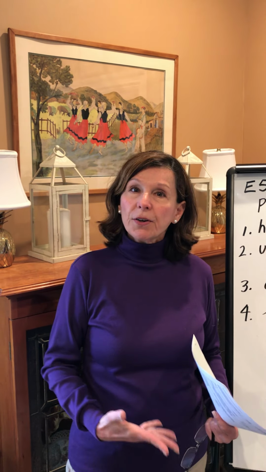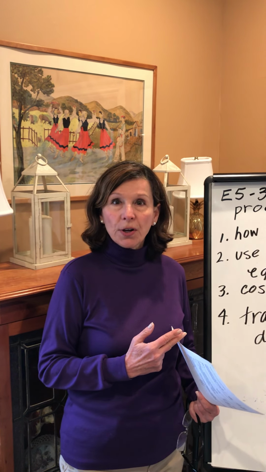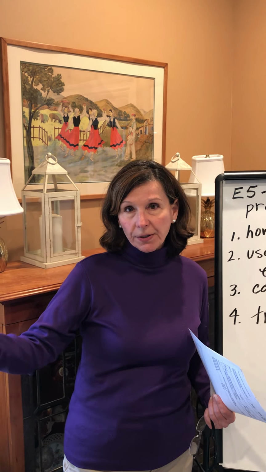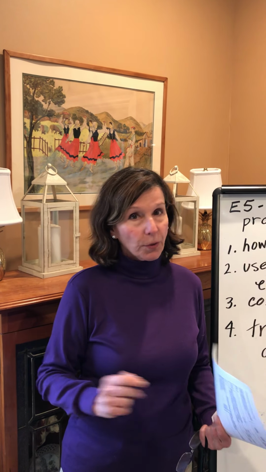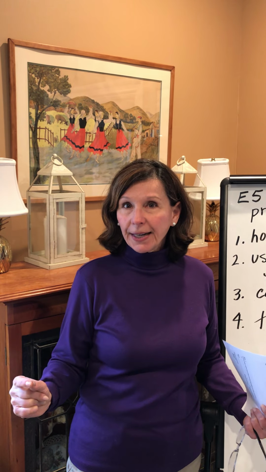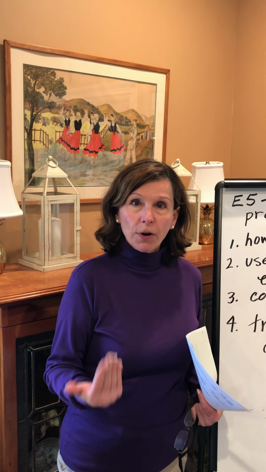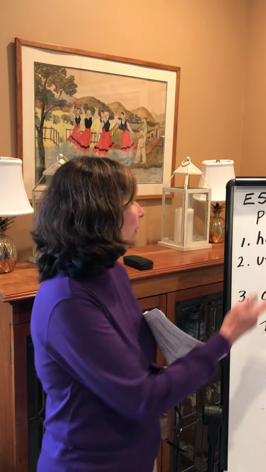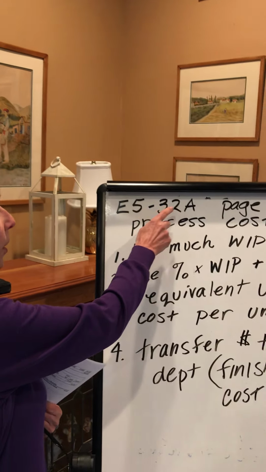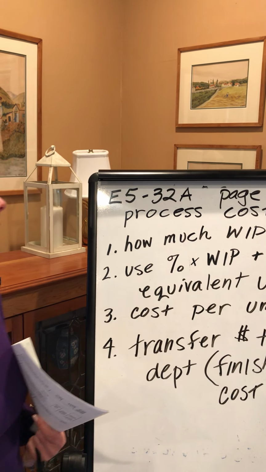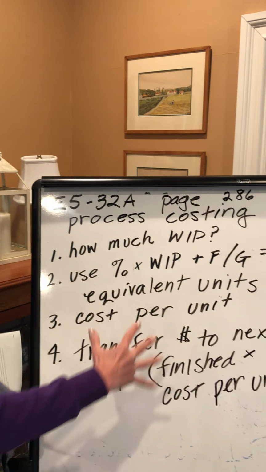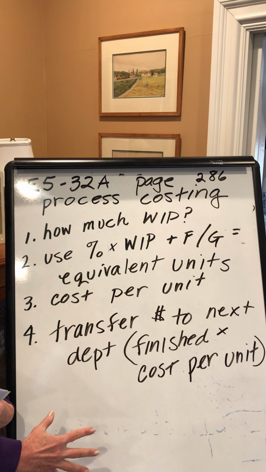So the challenge here is that we have to track costs from department to department. And by the way, I am talking about all the costs: materials, labor, and overhead. We're tracking all of them. Again, this is process costing, and it is in the book, chapter 5. Before we go through the problem, which I will demonstrate, which by the way is E5-32A, I want to go through some basic steps that we are going to do.